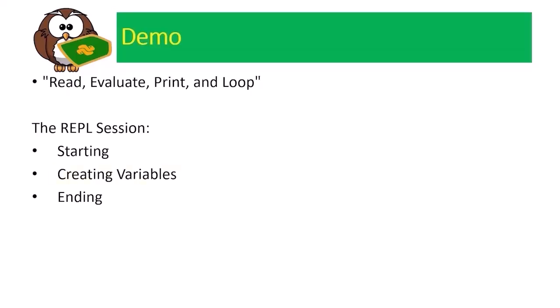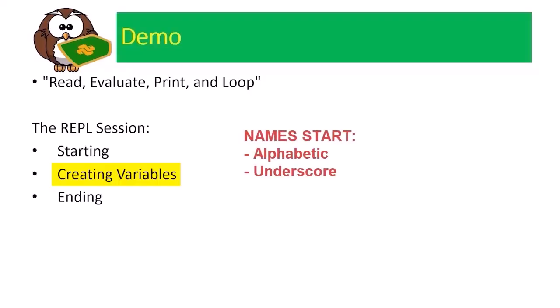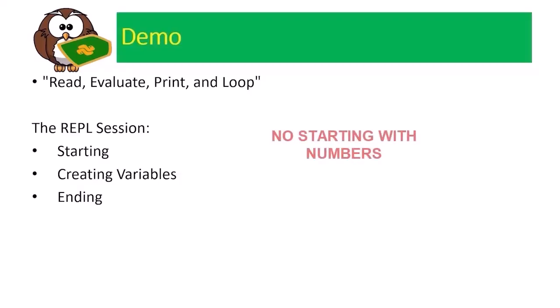Now, at this point in time, we should probably note that when it comes to naming our things in Python, there are rules and there are suggestions. The rules are that a variable name or a function name or a class name can either start with a letter or an underscore character, but none of these names can start with a number.